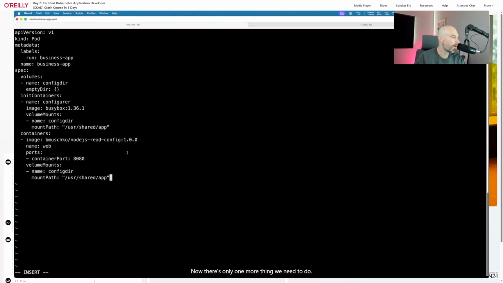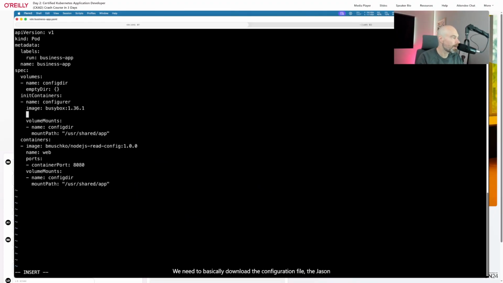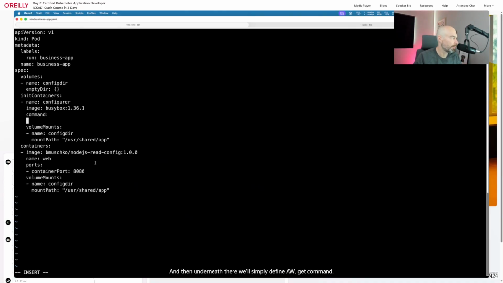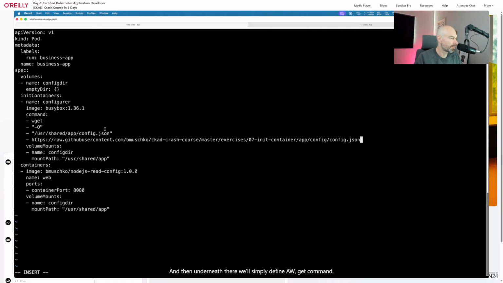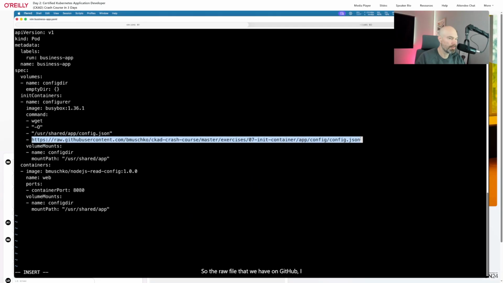Now, there's only one more thing we need to do. We need to basically download the configuration file, the JSON file, using a command. And we can do that here by defining command. And then underneath there, we'll simply define a wget command. The wget command will basically download this file, so the raw file that we have on GitHub.